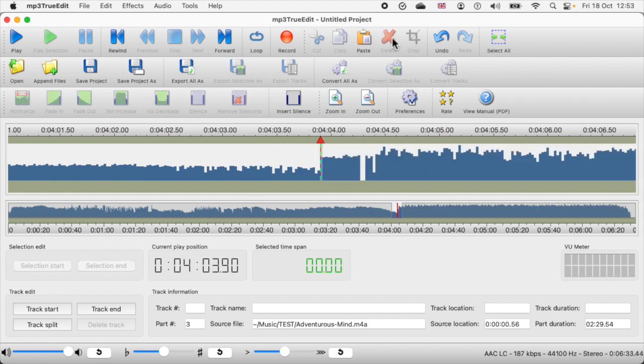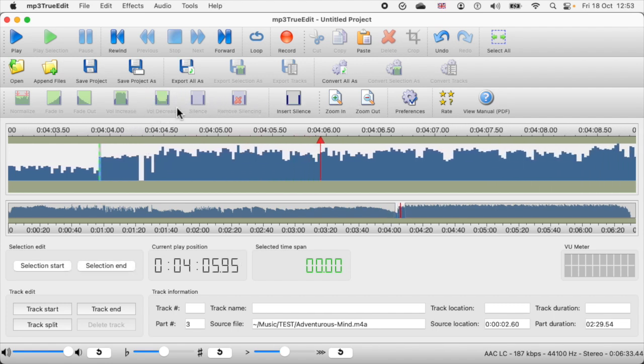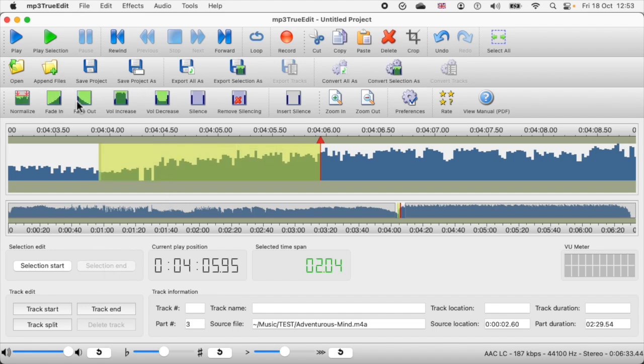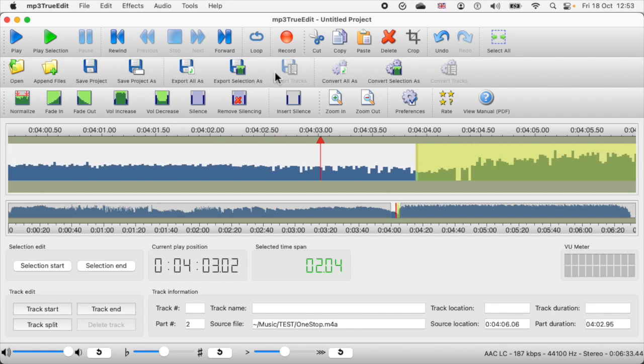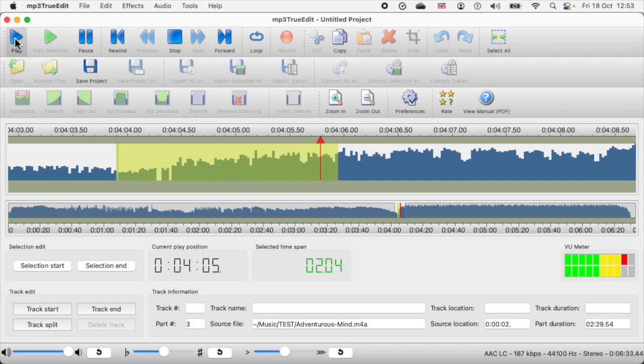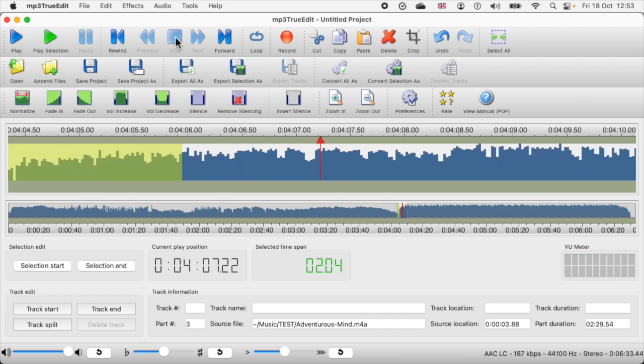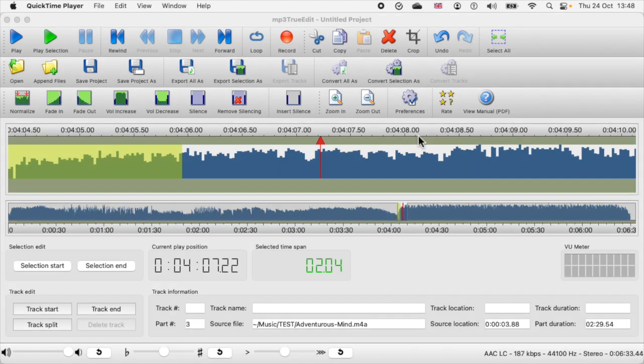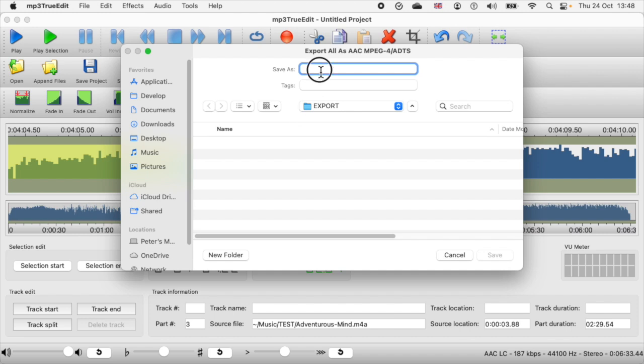We may also want to fade in the start of the second joined file by doing the following. Scrolling forward a bit, now we can select the end, and do the fade in command, which we are going to repeat a few times for greater effect. So now we have faded in the start of the appended audio, and we can listen again. So that is how you seamlessly join two audio files. The audio can then be exported to generate the joined audio file. This can be done using the export all as command and selecting a new file name for the joined audio.